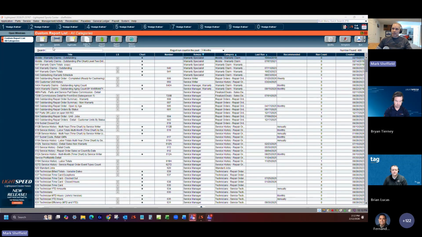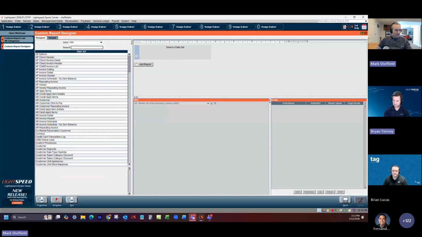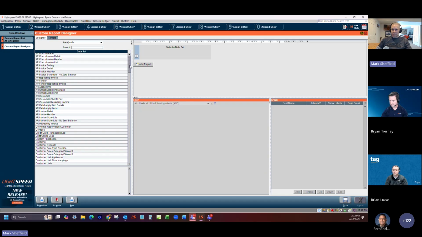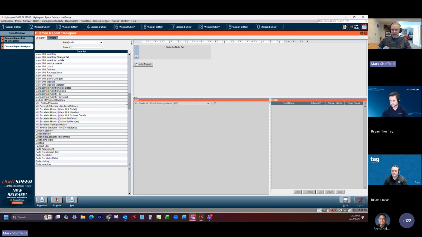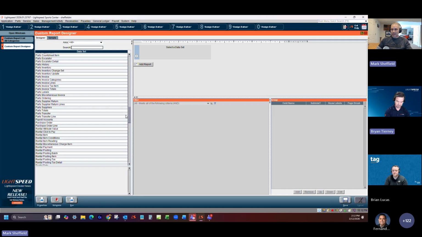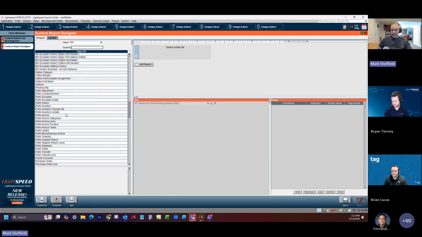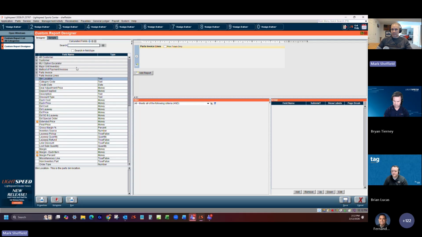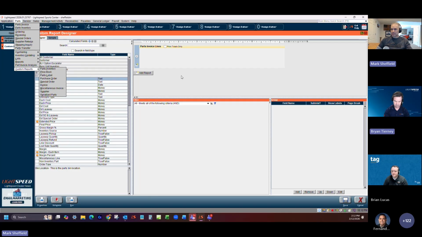And so we're going to drop in, and I think I'm going to just grab the parts database. You can see when you come in through all custom reports that you've got access to every table that exists within Lightspeed, and there are a lot of them. But today I'm going to start out, I'll probably grab parts invoice lines. So this would be exactly the same as if we came in under parts and custom reports and then parts invoice. So same thing.